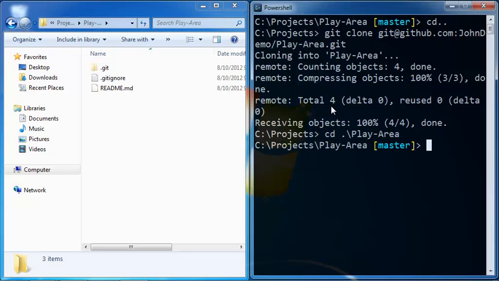We're going to go into our console and go to the location of our repository. Now what we can see is that it says master in blue right here. That means two things: our current master branch is up to date, and we are on our master branch.